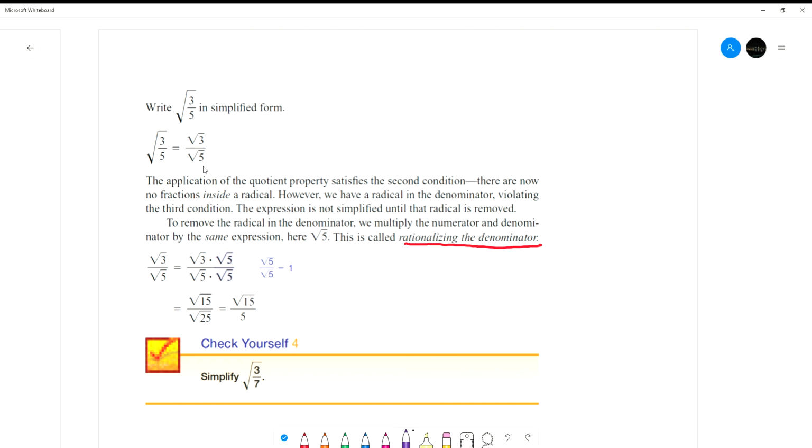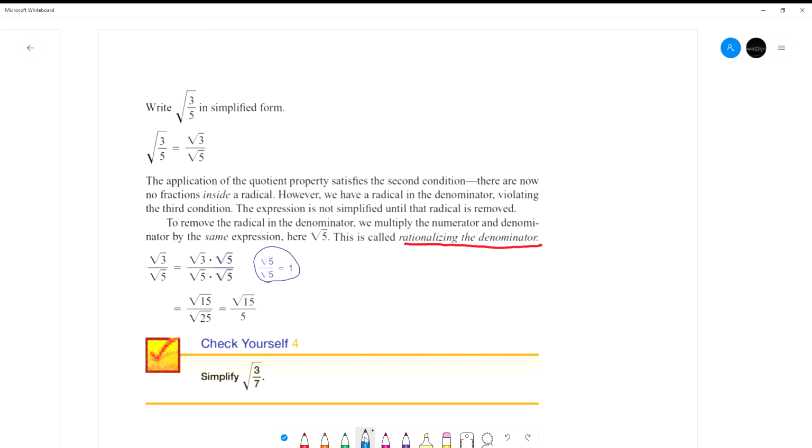So for root 5, root 25 is the smallest perfect square. We get that by multiplying by radical 5. So you multiply both the numerator and the denominator so that we don't change the value of this number, right? What is root 5 over root 5? It's actually just equal to 1, right? So we're not actually changing the value. We just make it look different. So we do root 3 times root 5 is root 15, and root 5 times root 5 is root 25, which is equal to 5, right?